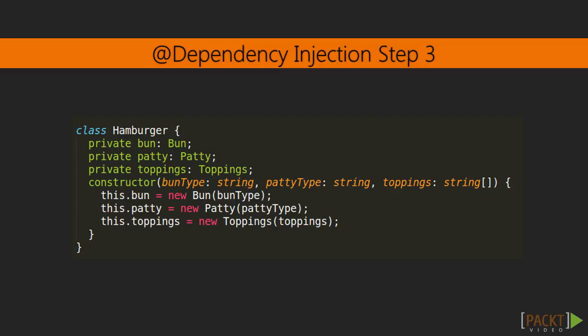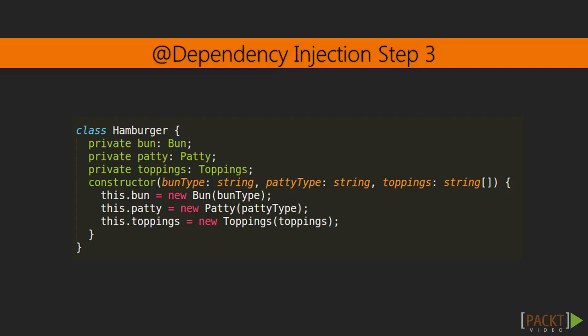Okay, this is a little different, and it's more flexible in some ways, but it's still quite brittle. What if the patty constructor changed to allow new features? The whole hamburger class would have to be updated. In fact, anytime any of these constructors used in hamburger's constructor are changed, hamburger would also have to be changed.